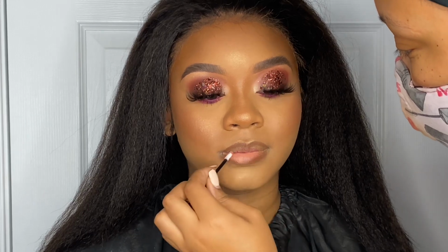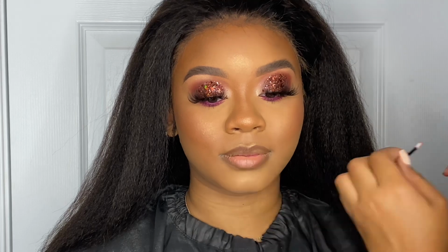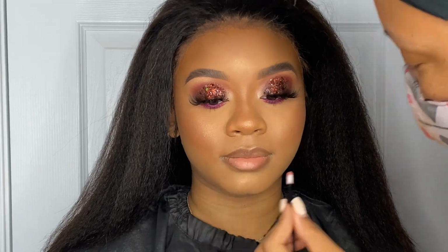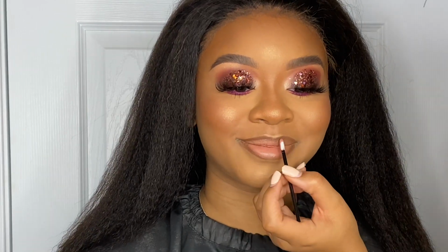So I'm applying Quickie right here, and then you can't go wrong with a gloss. So I do apply their So Juicy gloss in She's Here, my absolute favorite. It's a minty gloss, which my client seems to love too. I've run out of three of these just within a month, honestly.